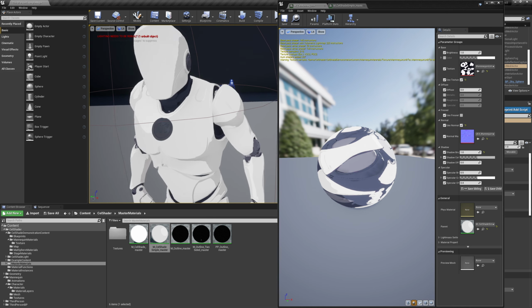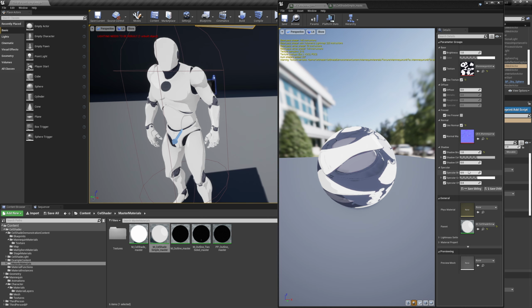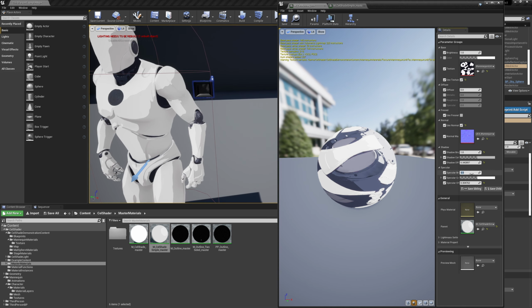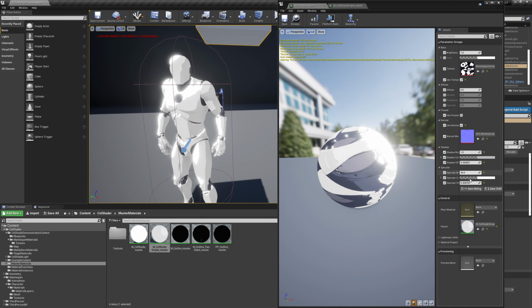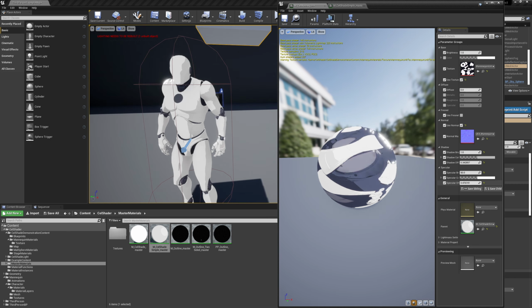So here's your cell shaded mannequin, right? You can adjust the offset here to make the shadow cover more or less, depending on what you want. You can do this with the specular too. Make the specular cover more or less. It's a little bit hard to see, maybe if I increase the brightness, or even make it really bright like that so it's super obvious. You can have it cover more or less, maybe even give it just a slight shimmer or whatever you want to do with it.